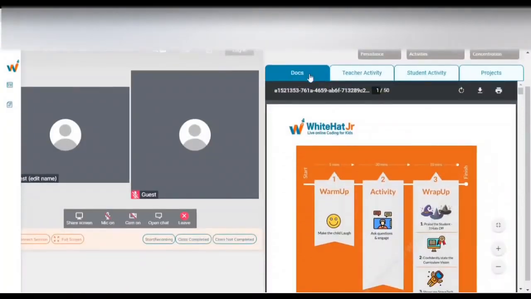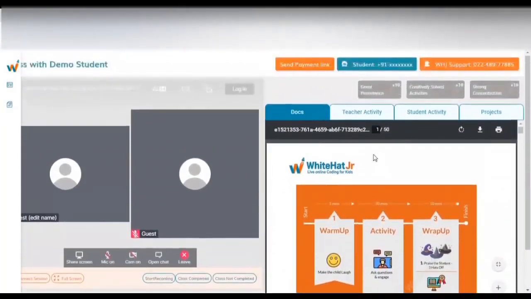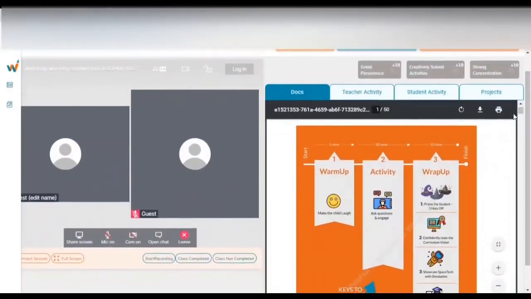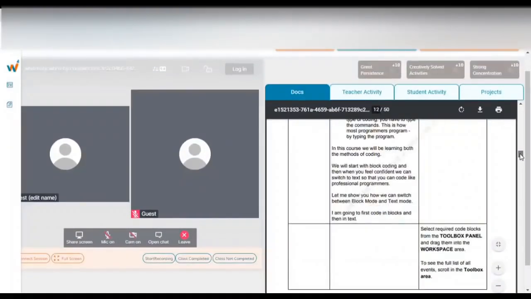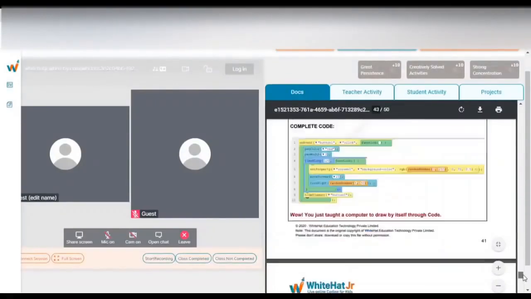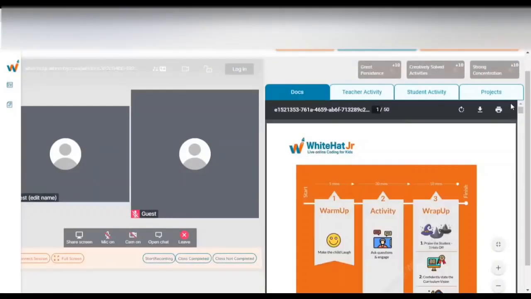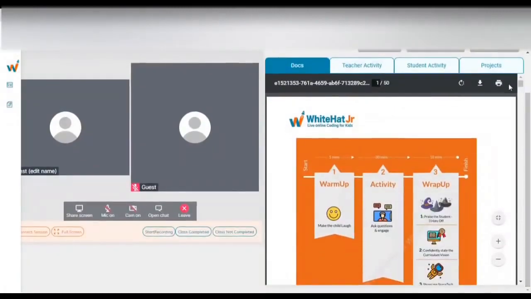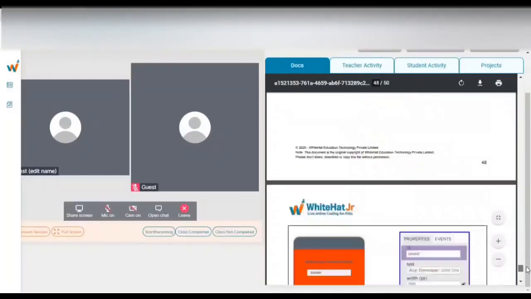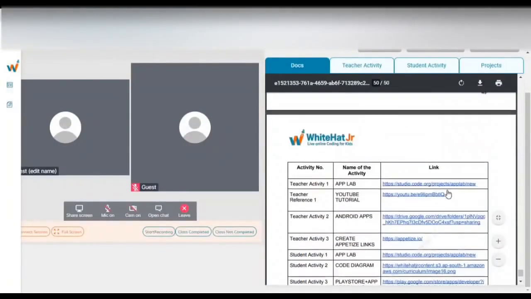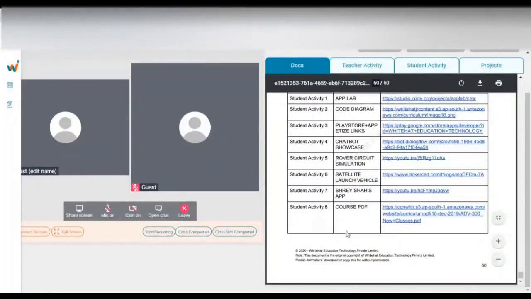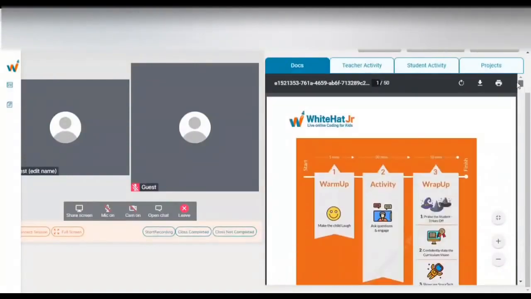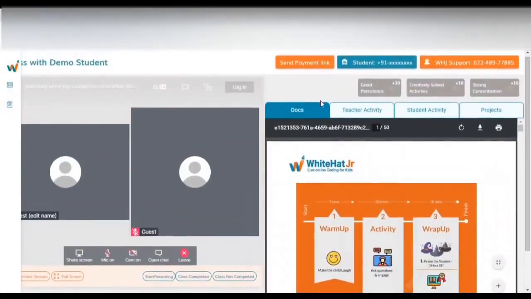Below that is a docs tab. This docs tab contains the same PDF which you have received from us. If you have been aligned for your interview, you will receive the same PDF of 50 pages. So you need to prepare yourself for the first 25 pages of that PDF, and on the last page of this PDF we have given you all the links which are related to your interview round. Remember one thing, whenever you are sharing your screen with the interviewer, you cannot use this docs tab.